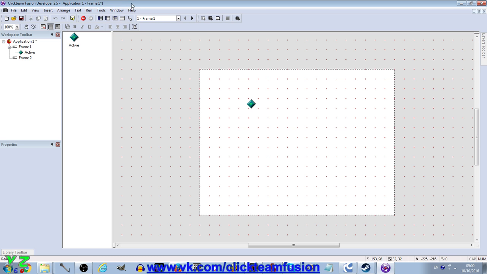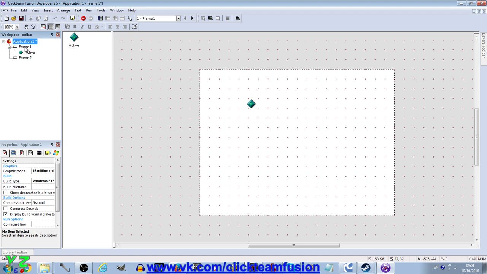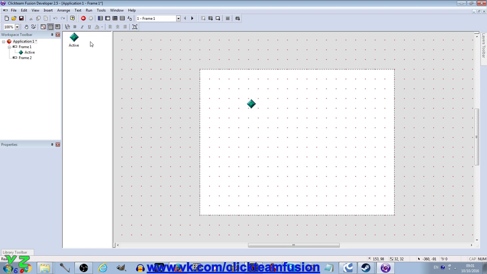So for now I'm just going to say a few more words about the interface. As you probably noticed, there is a Workspace toolbar on the left. It shows you the basic overview of all the frames and objects in there. At the moment we have active object, and this one shows all the objects in the particular selected frame. So at the moment we're on frame 1, it will show us the objects from frame 1.